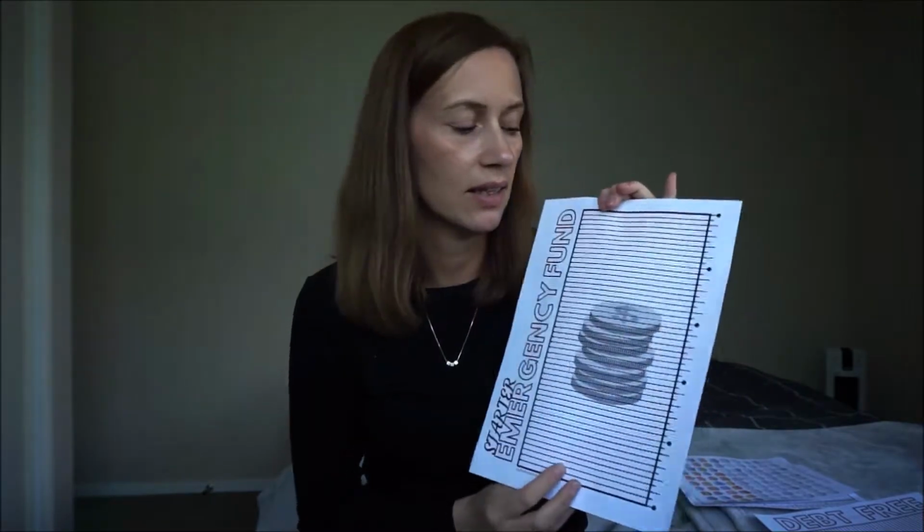As I said, you could use them for a variety of things. I've got some that I've printed off as well. So I've got a debt-free one. Again, that's got 50 lines on there, so I can add something on there. This other one that I did, I don't know if anyone has read the book by Dave Ramsey. He's got a few books actually, and he has a podcast. Basically, he talks about the starter emergency fund. You start with £1,000 first, or $1,000, and that's for the emergencies. But then the full emergency fund is probably like 3 or 6 months of your salary. Some people aim for 12 months. I haven't decided what myself and my husband are going to do at the moment, so I've got that ready, as you can see.